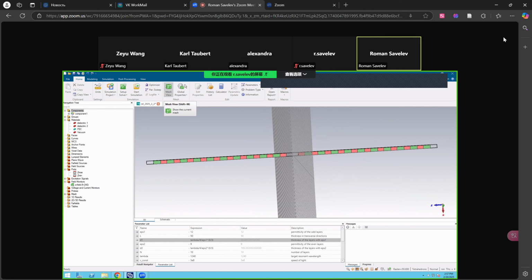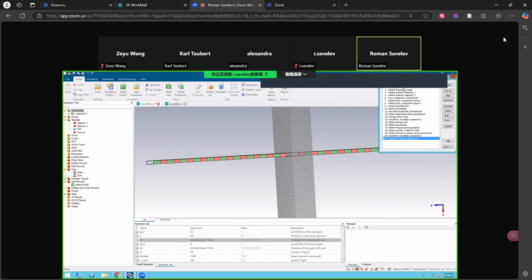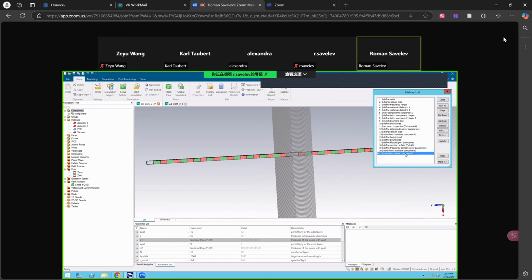Okay, let's try to fix this. Can you just quickly go to the Home tab and click History List. There is a list of operations which we are doing.